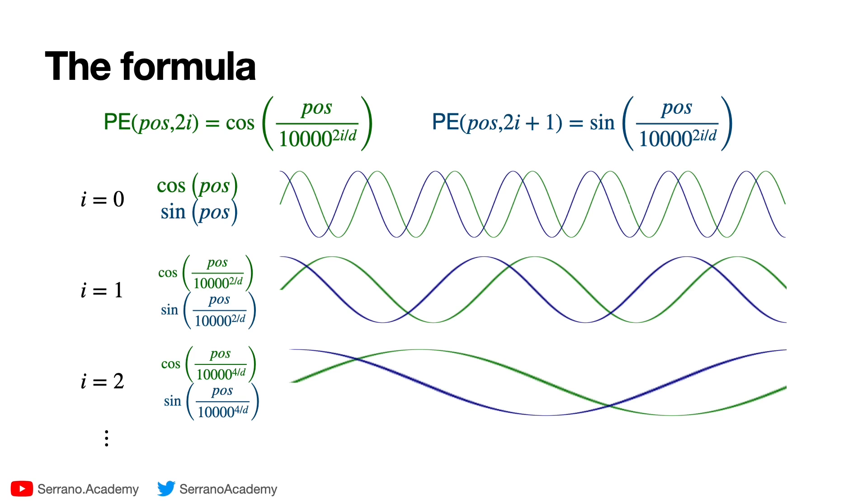But the moral of this story is, as long as you get a good sequence, you can modify the words based on that sequence and the computer will learn it. If you remember that, then you know positional encoding. It could be that in the future scientists will use different formulas not using cosine and sine. Even now they already use some different formulas, so the formula is not the important part. The important part is to remember that if you modify each word in a different way using a sequence that makes sense and is easy for the computer to learn, then you have done positional encoding.